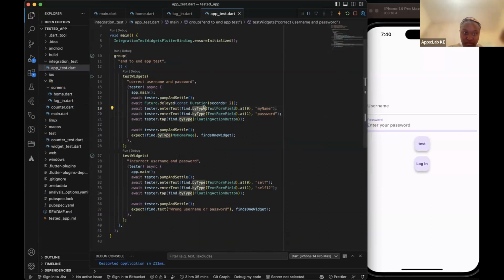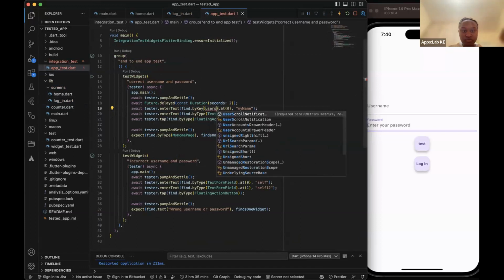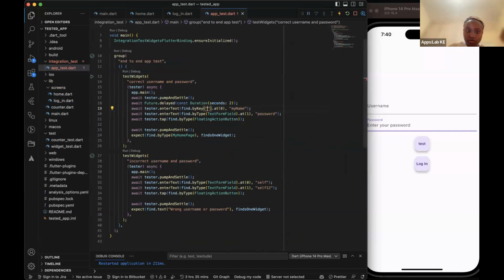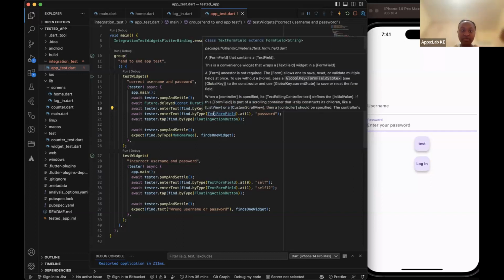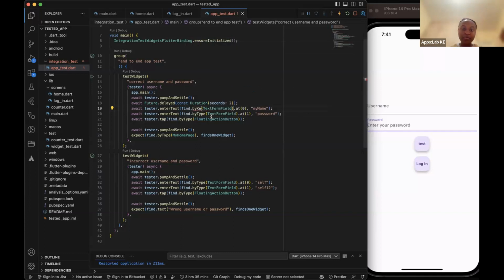By key, it's like this, by key, and then you declare your key here, which is users. Oh, is this the correct way? Okay, you go check it out, guys. But yeah, you can use 2 ways, either by type or by key.